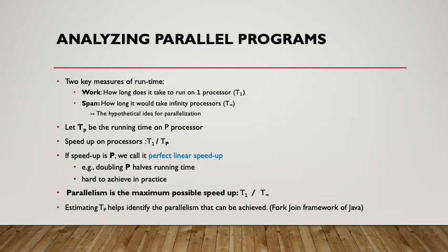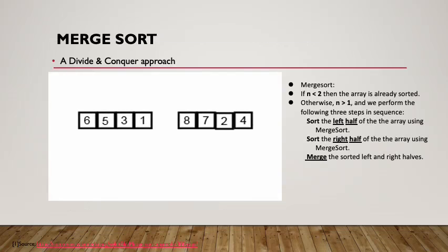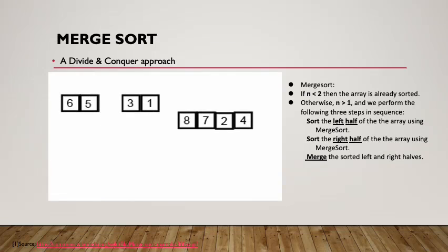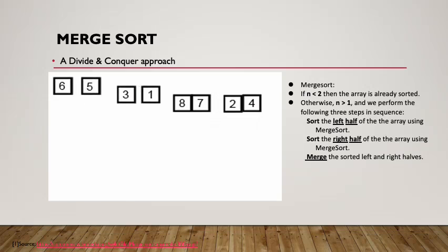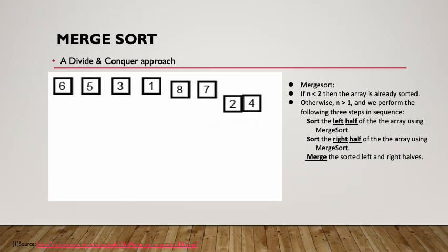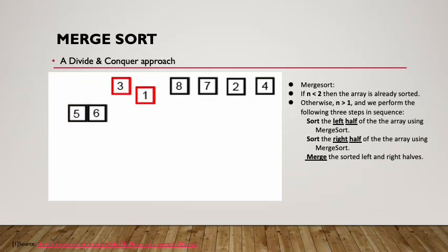Now let's start with the first algorithm. Merge sort is based on the divide and conquer approach. It follows this approach by splitting the sequence into multiple subsequences, sorting them, and then merging them into the sorted sequence, which gives us our final result of a sorted array or sorted elements. As you can see in this animation, it is a recursive sorting procedure that is employed to sort the elements.